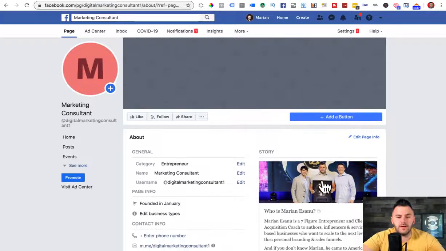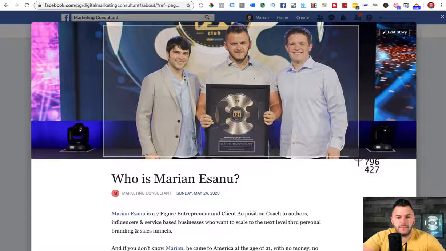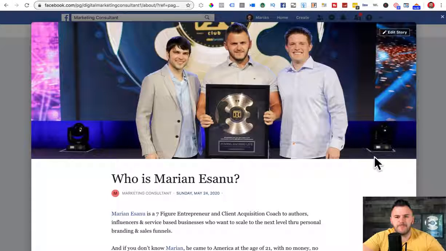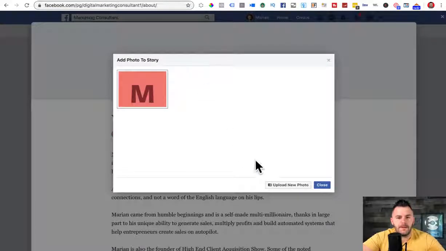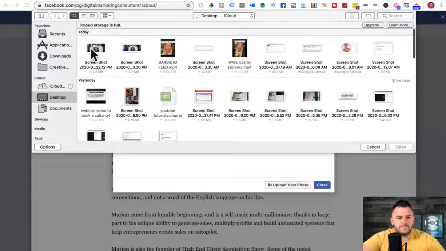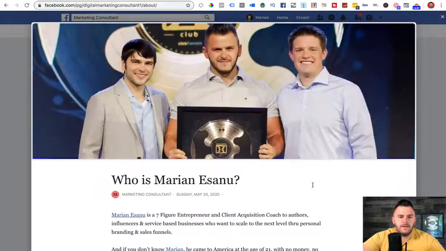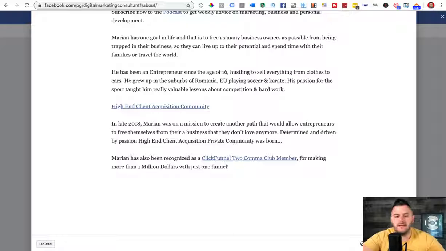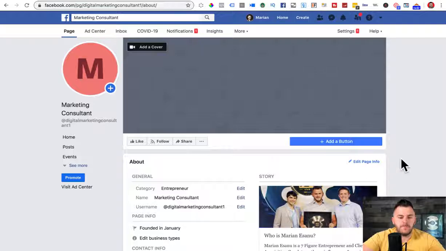Oh, this looks awkward. I did the screenshot a little bit too off. So let's do it again. Let's make it kind of equal. Both Russell Brunson and Todd Dickerson. So let's edit the story and then add a new photo in here. Let's remove the photo and then click it again. And then we'll upload a new photo. And then we'll hit open. Let's make sure we hit save. So we'll publish the update. And then boom, now it looks good, right?